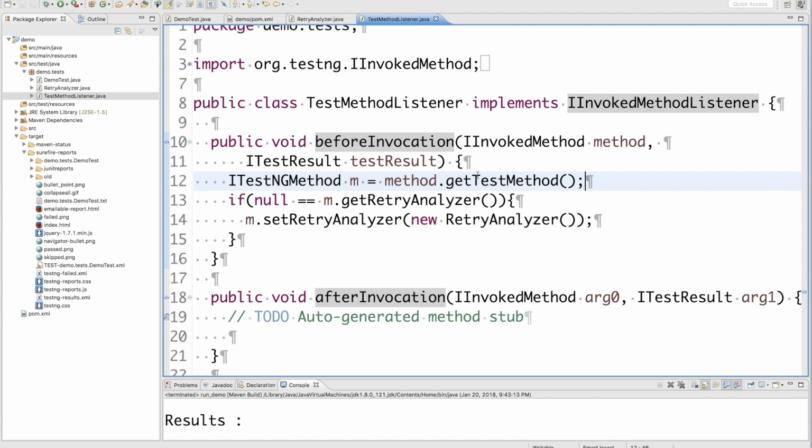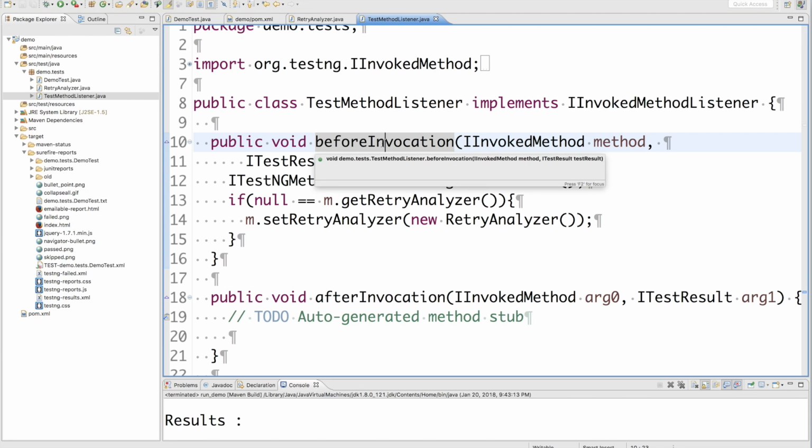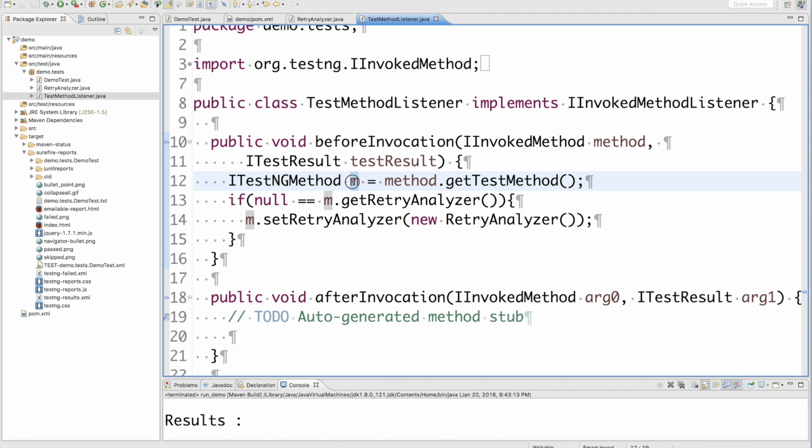In this class, you need to provide some logic inside this method, beforeInvocation. This method will be called every time before a test method is invoked by TestNG. So here, we add some logic. Get the current method which will be run.